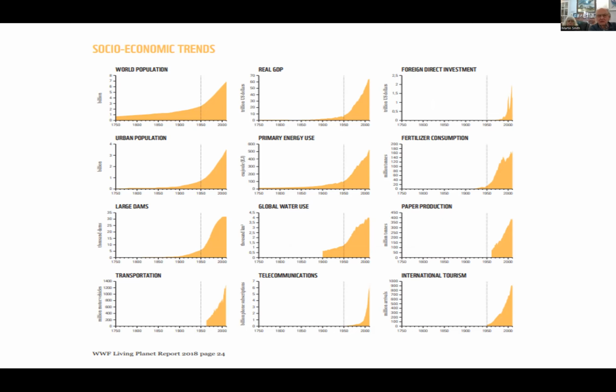So I'm not going to go through all of them, but the series of indicators: fertilizer consumption, just right-hand column, second down. Look at this sudden use of fertilizer. You know, people talk about the industrialized farming and the damage it's done. It's a completely new effect, and it's absolutely catastrophic. It's only been happening for a short time. So the message that I'm communicating here is, again, we're looking at a great acceleration. We're not looking at historical trend, you know, that we need to do something about sometime. We're talking about something that, like COVID, has just arrived, and it's increasing at a rate that nobody who doesn't watch these figures understands. Let's look at the next slide.